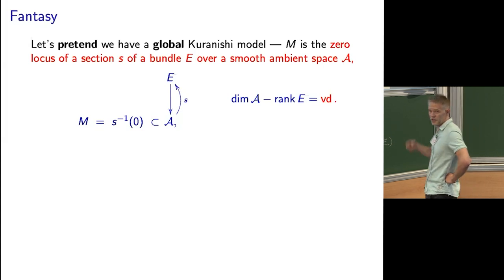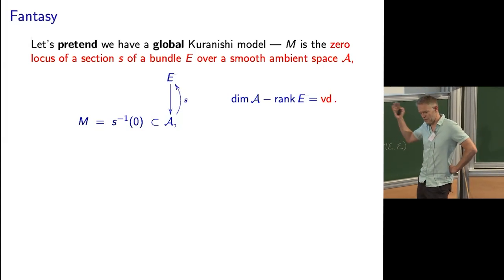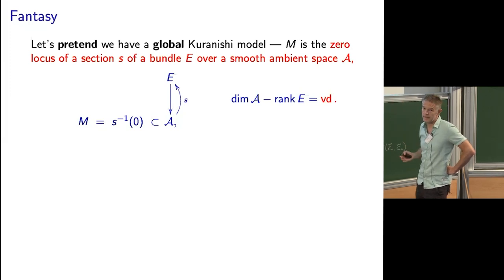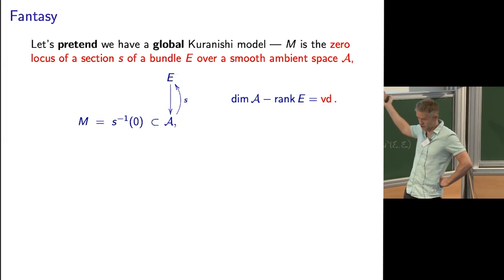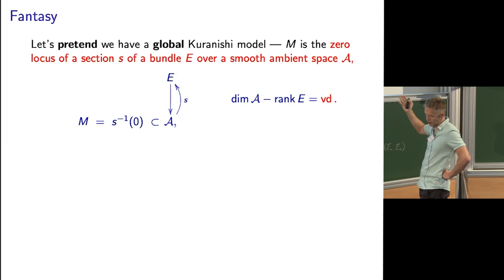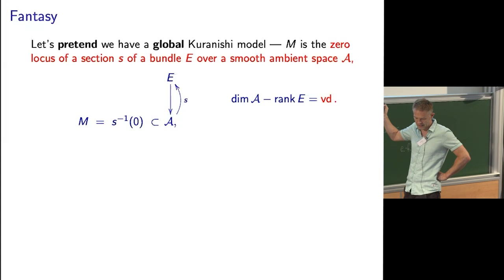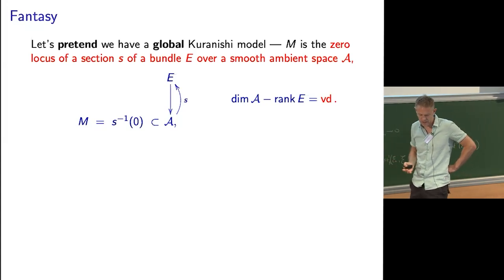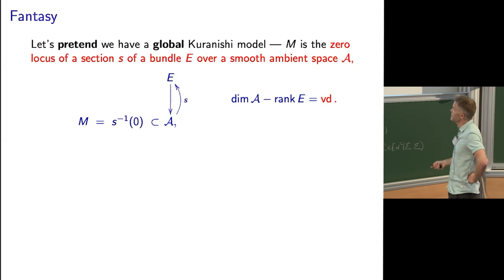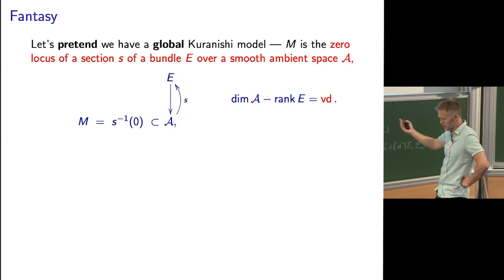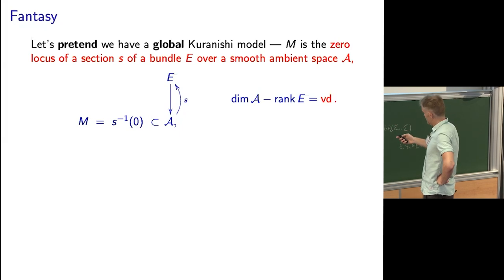Okay, this is how I want you to think about moduli spaces. For the purposes of the rest of this talk, it's extremely important that you think that moduli spaces always look like this. So the Kuranishi model is the local version of this, and this is always true locally. It's not quite true globally, but it's very close to being true globally. And it's extremely important to think of moduli spaces like this, because that's how the whole philosophy of virtual cycles goes. The philosophy of virtual cycles is that M will have the wrong dimension in general. It'll be singular because this S won't be transverse to the zero section of E.